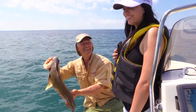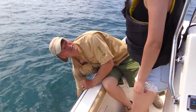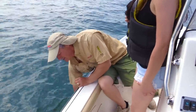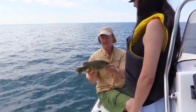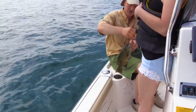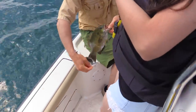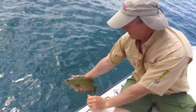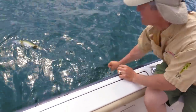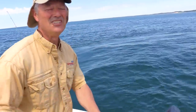We got our photo op done, even though Juliana didn't hold the fish — she said it was gross, it was an ugly fish. Freshwater drum — okay, goodbye Mr. Sheephead! There he goes — that was a huge fish, ridiculous! And Taj, you got another nice little bass there too. You're both on the fish and that just makes my day because we're out here for you guys. Let's let this one go — wait, I think he's a floater. Okay, we'll have to keep him.